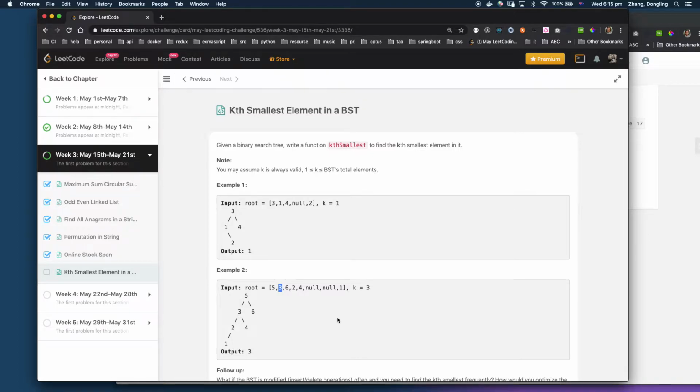The second way is binary search. You only keep two elements in the array. First is to remember the position. Second is to compare the value with the 3. Let's use the first example. By the way, here it is noted that k is between 1 and the size of the BST. What does this mean? It means the tree definitely won't be null and k will be positive, so you don't need to do a null check.